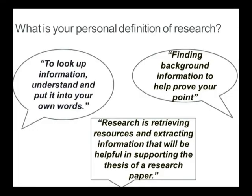So I got this whole gamut of responses, and the first category kind of fell into what I've heard described as the regurgisearch definition of research. You go out, you look something up, you repackage it, and you give it back to the person who's asking it for you. So I think these fall into that category. Another, not as far along developmentally, is that research is supporting what you already know you want to prove. So you're looking up stuff that supports either what you already know or what you want to believe is true.